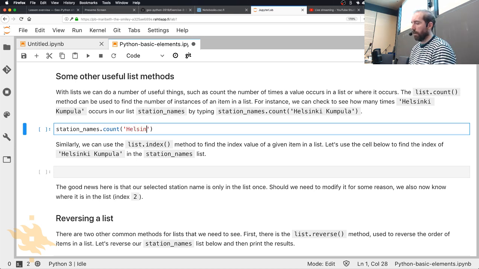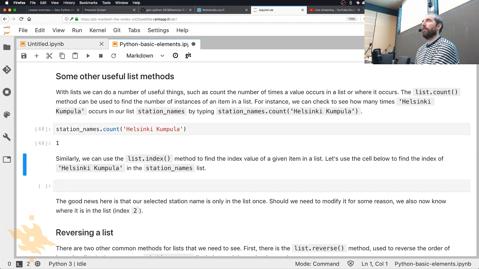In this case, we'll type in Helsinki Kumpula, because that is one of the stations that should be present in our list if I haven't broken things. And sure enough, when we run station names.count Helsinki Kumpula, we get back that there's one occurrence of that within our list. So that's a useful thing if you want to go searching through your list and see how many times a given value occurs.